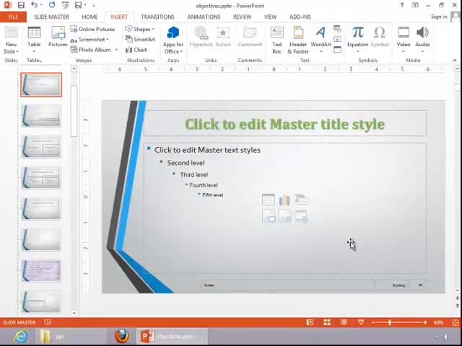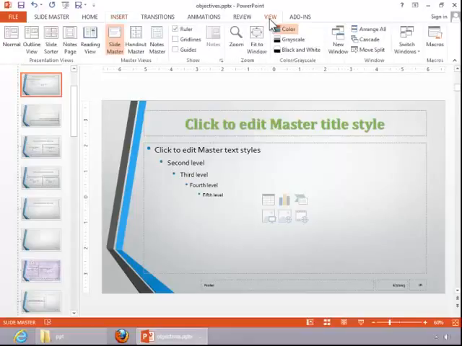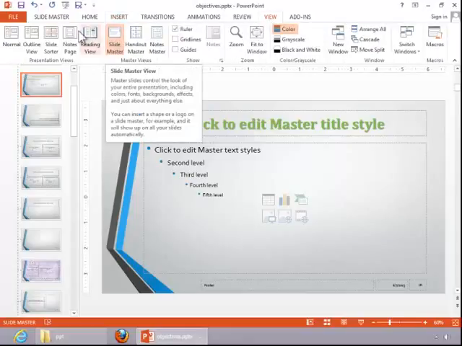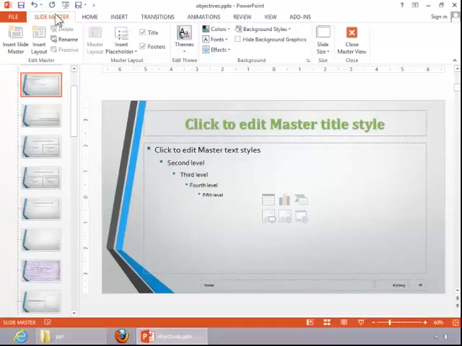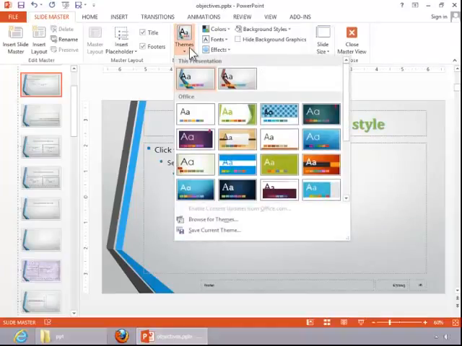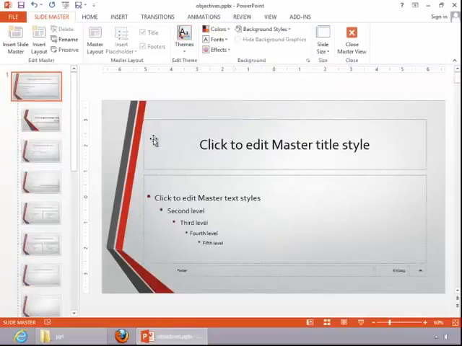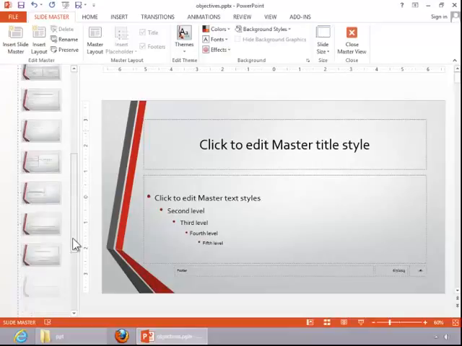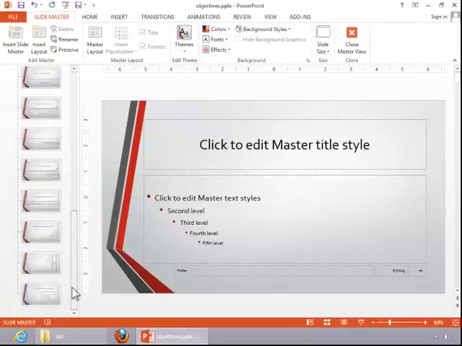And then lastly, to modify presentation themes, let's return to Slide Master View. And on your Slide Master tab, you've got the Edit Theme group. You can click the drop down arrow and then you can see all of the available themes. And if you hover over those, it shows you what the name of those are. And I'm just going to click this one, and you can see that it modified pretty much just the colors because I stuck with the same type of theme.